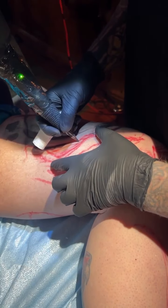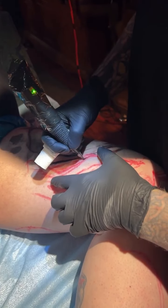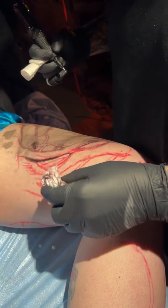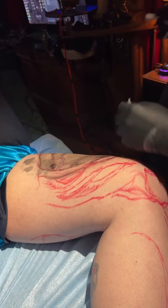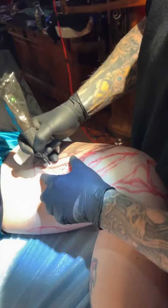Are you ever going to finish Corey Miller's stomach? Wait, who? Corey Miller or Corey Taylor? Corey Miller. Oh. Do I have unfinished? Oh, no. Yeah, that's right. He's not finished, is he? Damn. I haven't seen Corey in so long. I would finish it, yeah. What about Corey Taylor? Yeah, what about Corey Taylor? I don't know. What does he think? I don't know.